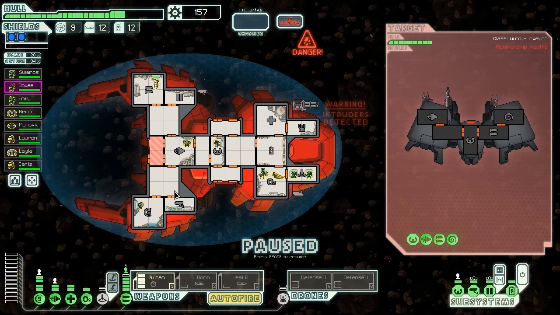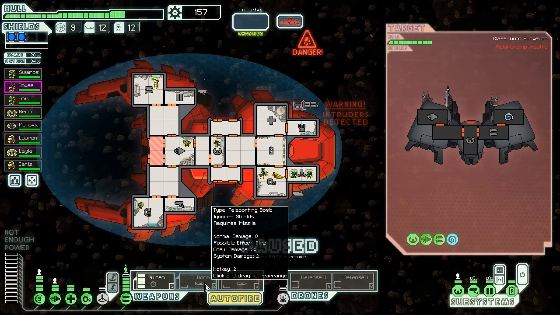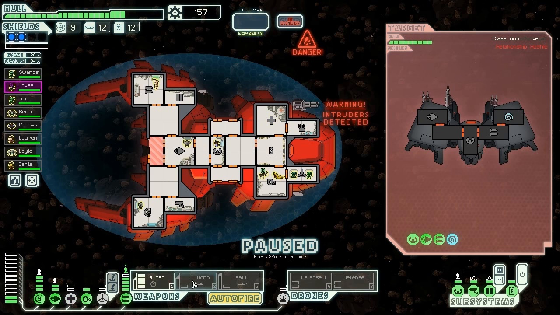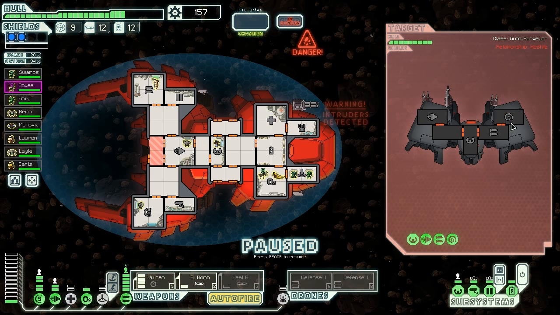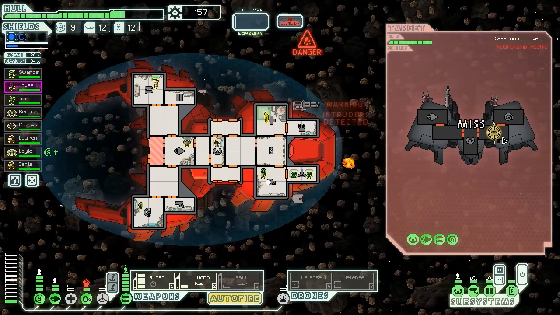We've got an asteroid field. Wow, this thing has a scary array of weapons. I don't like the look of that at all. Plus, it's got mind control. Yeah, it does. I'm just gonna get out of there and let him destroy the oxygen system. I'm gonna small bomb that and Vulcan it till their weapons are down.